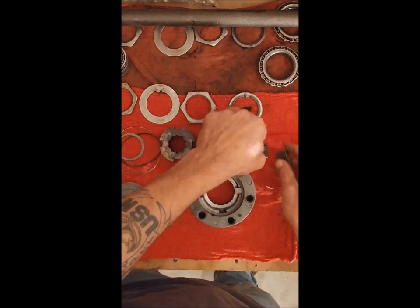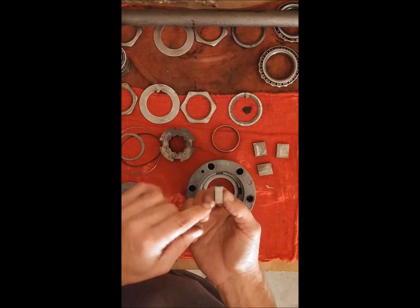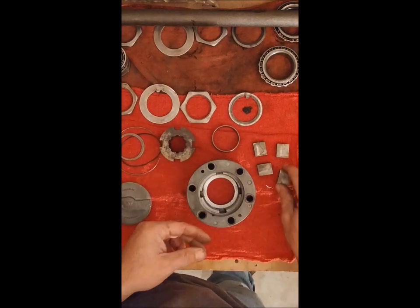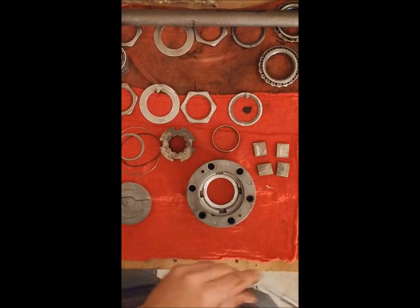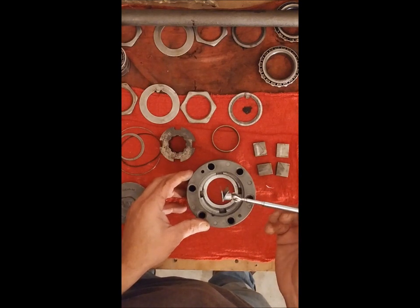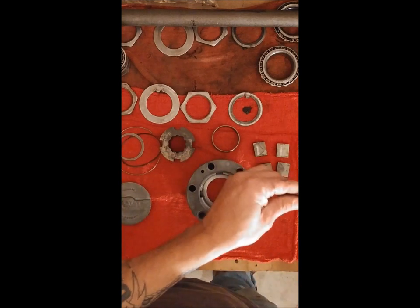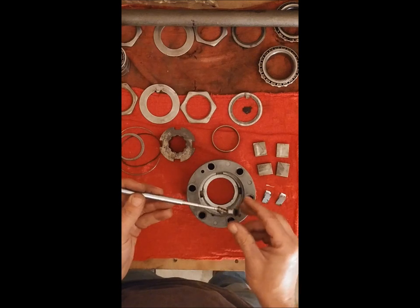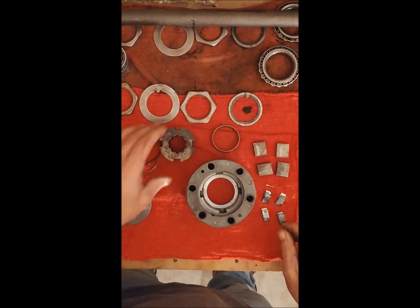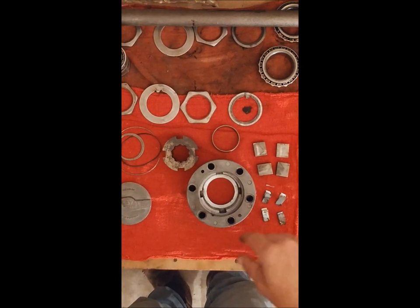Once those are out, you can pull the pawls out. You may or may not notice it, but there are some grooves from general wear on these — that's probably the easiest way to remember how to assemble it back together. Once you're done with that, just reach inside and grab these coil springs. They orient upright once you go back for reassembly. And that in itself is everything for disassembly — just put it back together in reverse order.